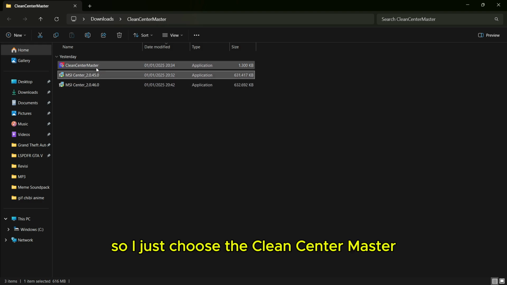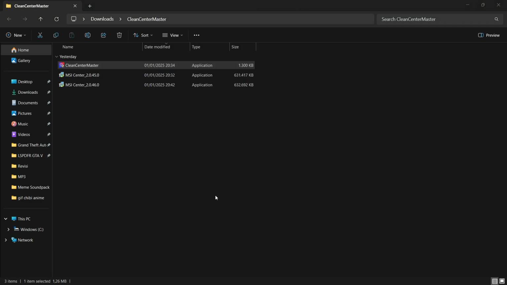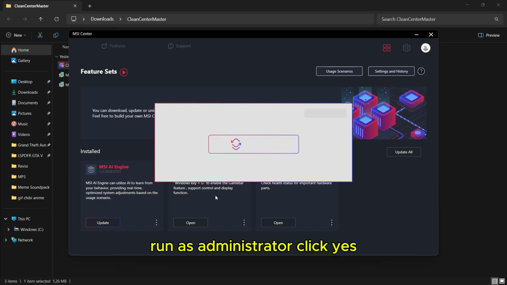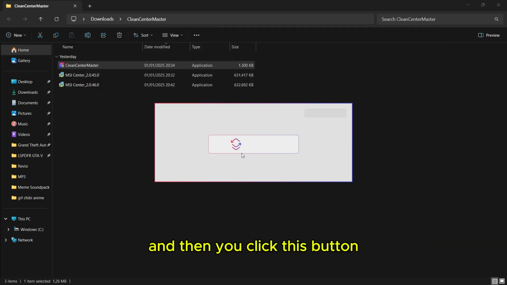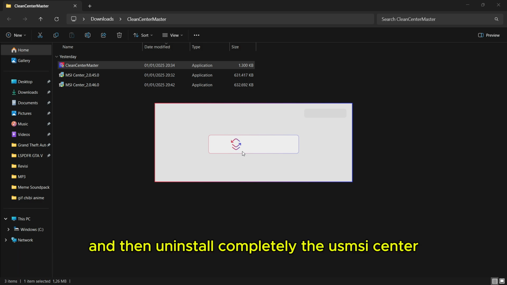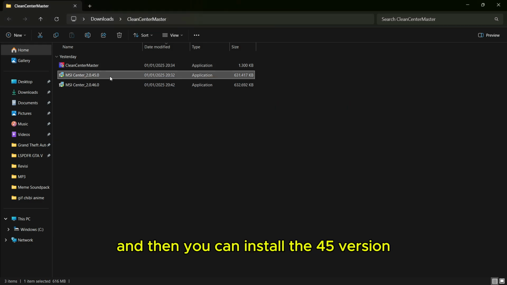So I choose the Clean Center Master, double click on it, run it as administrator, click yes, and then you can close your MSI Center and click this button. What will this button do? This button will restart your PC and completely uninstall the newest MSI Center. After your laptop restarts, you can install the 45 version.